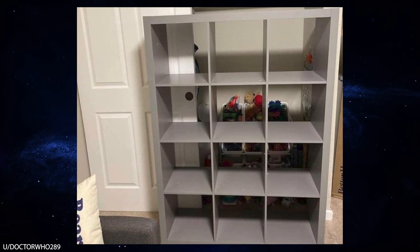And to make matters worse, this person wants to hire a construction crew to disassemble a bookshelf? This is an IKEA bookshelf. They're like the easiest things in the world to assemble and disassemble. You just unscrew the screws and they're disassembled. And even if you don't want it in your house, you don't even need to disassemble it. Just take it out and put it on the front road of your house and someone will eventually come pick it up because it's free furniture.